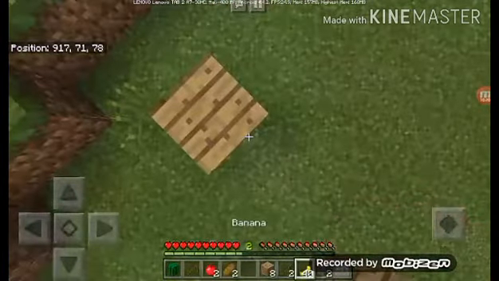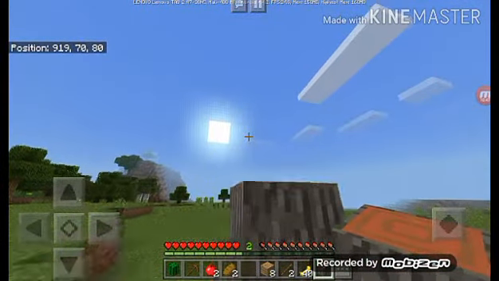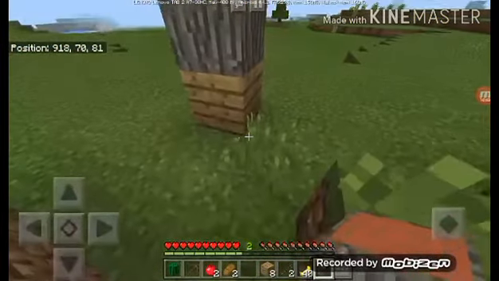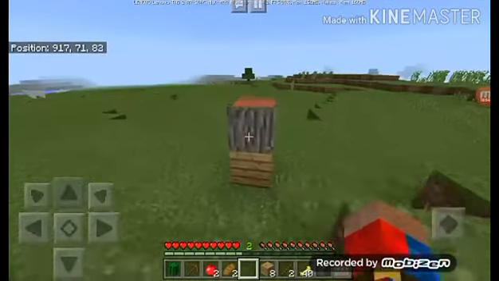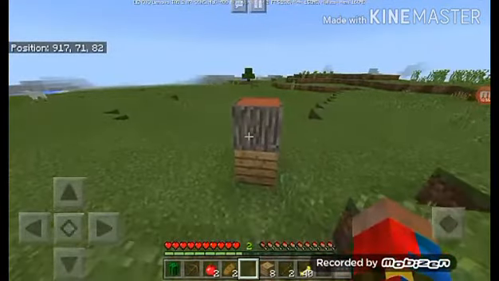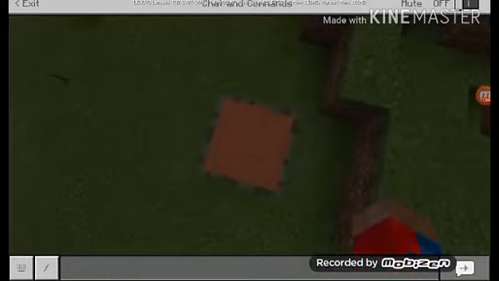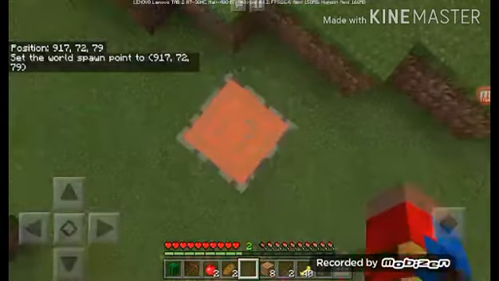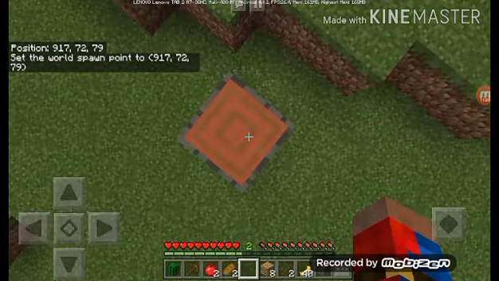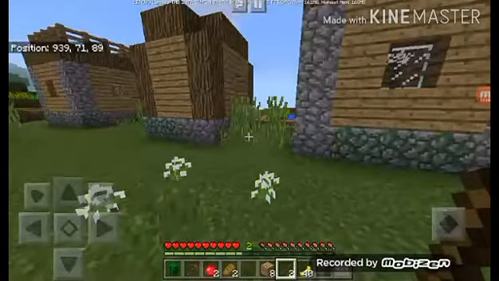And then the banana. Okay. Mark this. It's gonna be our spawn point. Anyways, it's gonna be a spawn point, so let's go Jerry Jump. Oh, come on. Let's just set my world. Set the world spawn point to 917, 72, 79. Okay. I think that confirms it.